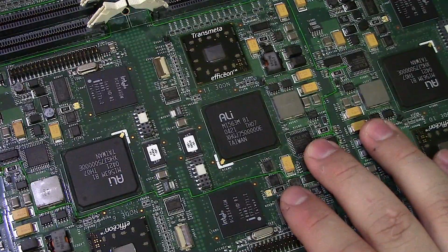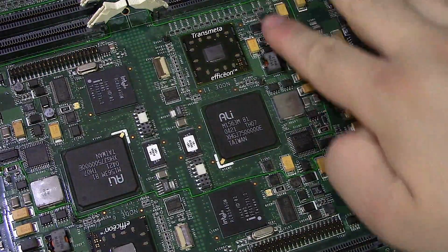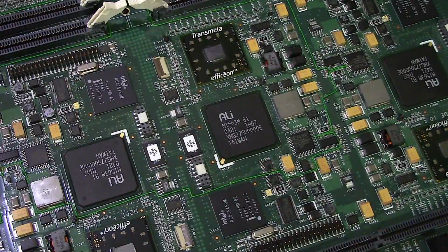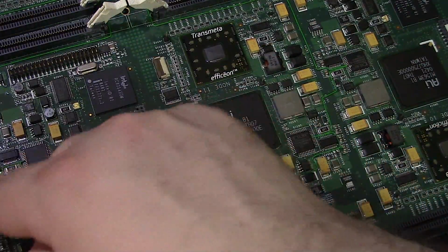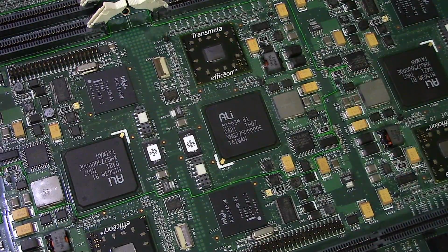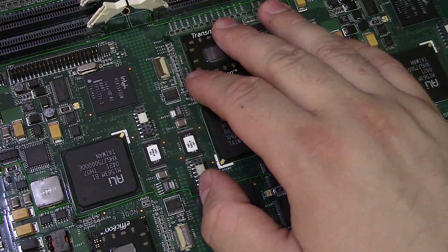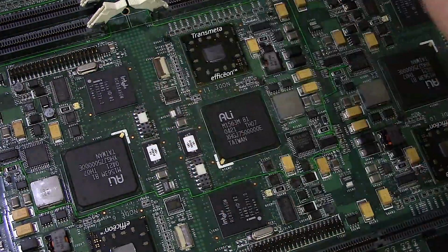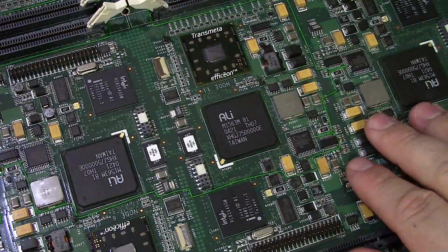We've got a Xilinx XCR3064XL, which is just a CPLD. And that's about it in these sections. Everything else is just DC to DC converter stuff for the most part. And you can see that there's this big network of bodge wires running through to each module. And they're all coming from one pin on the CPLD. My guess would be they made a mistake when they built this, and maybe this is to initialize them. I'm guessing the CPLDs are controlling the power to the individual modules, like they're simulating starting them and stopping them. The fact that it goes from module to module to module, I don't know. I think it might have just been a goof.